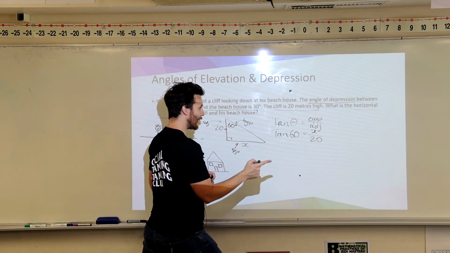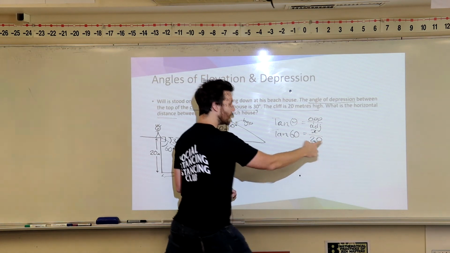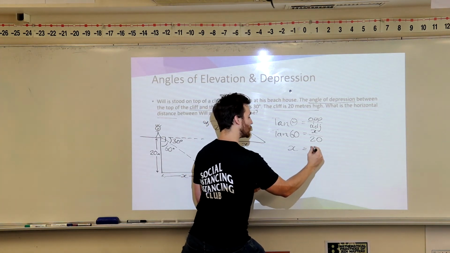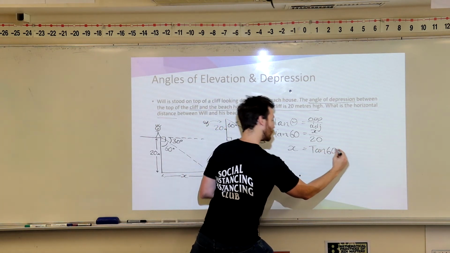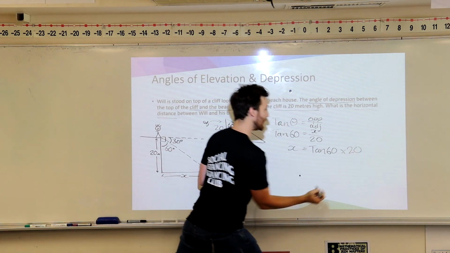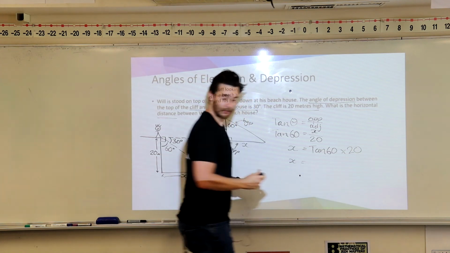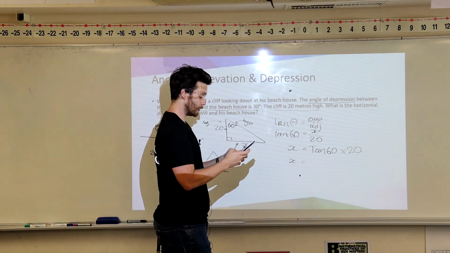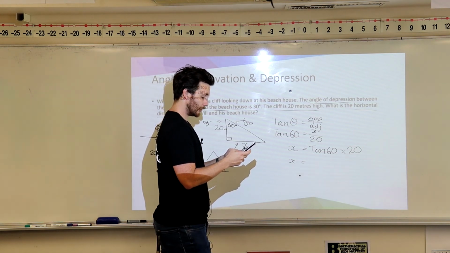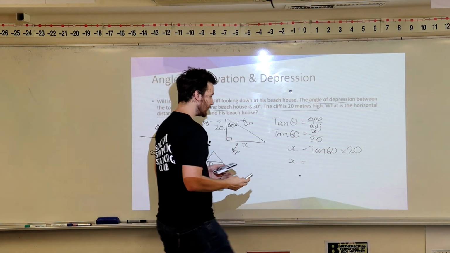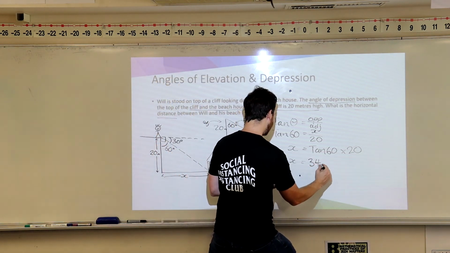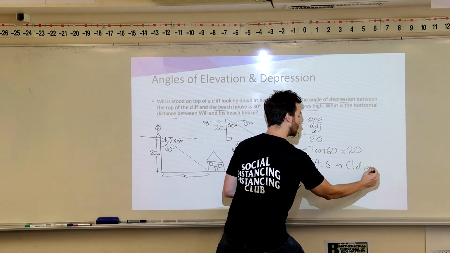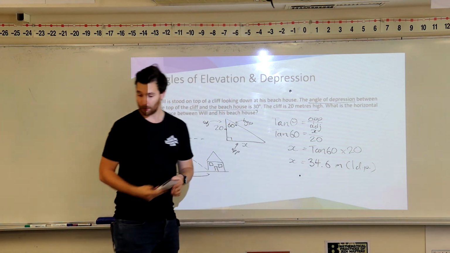Okay, next job is to do a bit of rearranging. So if x is being divided by 20, to get it on its own, I'll need to multiply both sides by 20. So that's going to leave us with x is equal to tan 60 multiplied by 20. And if I grab my calculator, I'll do the same thing. This could have been a "here's one I prepared earlier," which is perhaps something I will do next time. Okay, tan 60 multiplied by 20. That's given me an answer of 34.6 meters. And I've rounded that to 1 decimal place. So I'm going to say that I've rounded it to 1 decimal place.